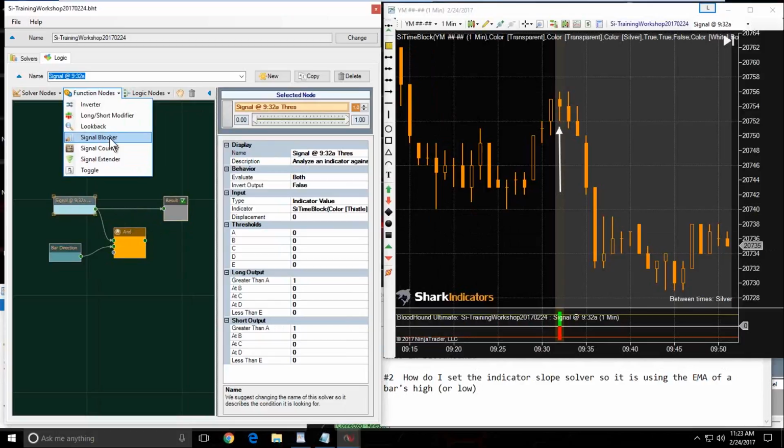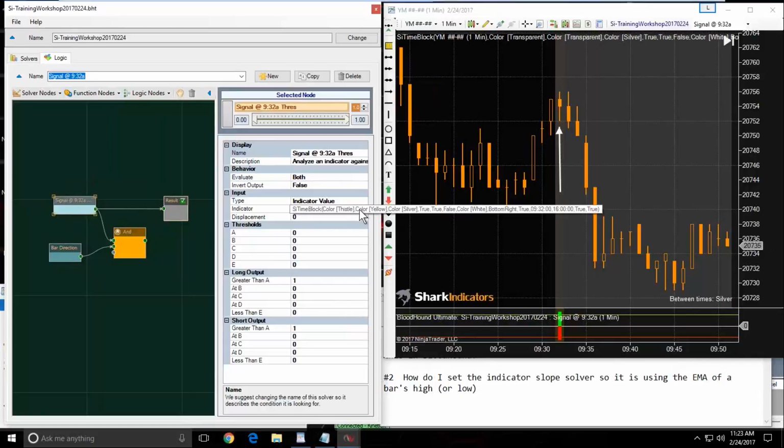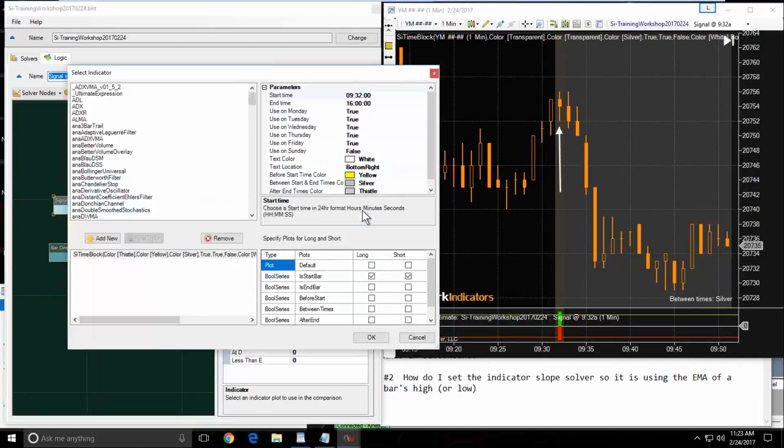So some people have complex logic that allows a few trades to go through during the morning, and then after a few trades, they want to block the rest of the signals for the rest of the day, but they want it to reset at midnight, so that way the next day they'll get their signals again. And so this time block indicator is great for doing that, right?